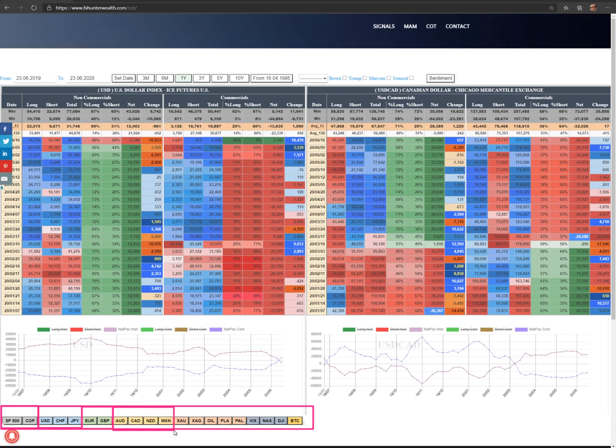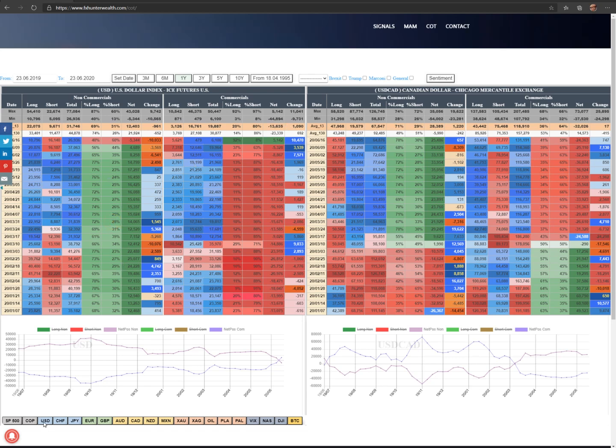The next one is the commodity currencies: Aussie, CAD, Kiwi, Mexican peso, and another group is the commodities, which is gold, silver, oil, platinum, palladium. The last ones are the indexes like VIX, Nasdaq, Dow Jones, and the very last one is BTC. However, I would not use this. Maybe I will delete the Bitcoin, because the whales are not trading it on these markets. They're mostly using other markets to trade it, so they can hide their positions, right?